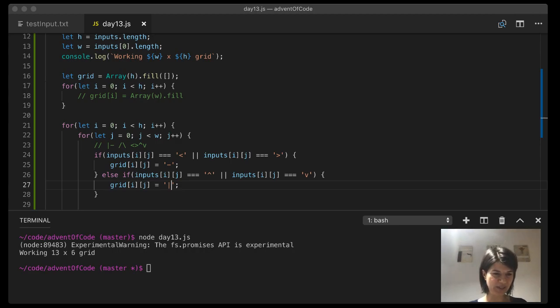There are these carts on them like these here, and the carts are moving in the direction that they're pointing to. But at the intersections, the pluses, carts can turn. And since there's more than one cart on it, if you wait long enough, then these two carts here, boom, crash, they're colliding. So our first job is to figure out where on this grid the first crash is happening, because ultimately we want to help the elf. So that's what we're solving.